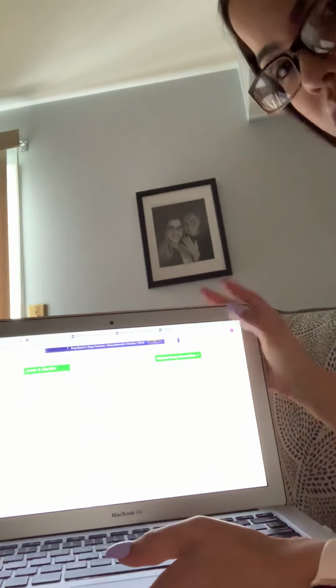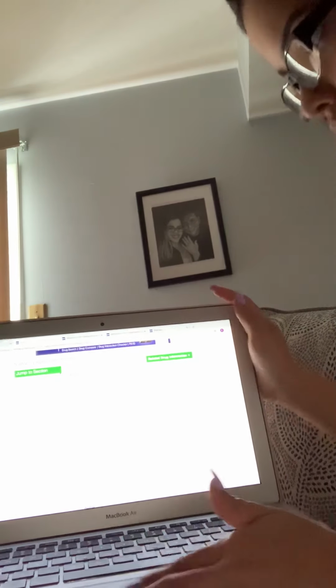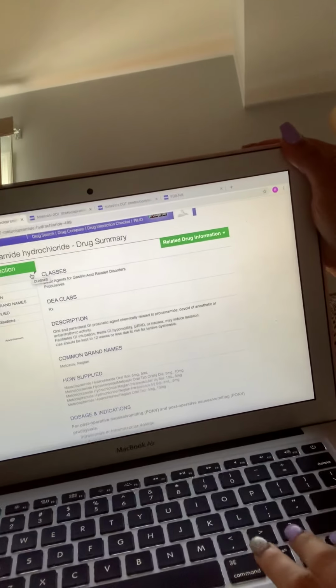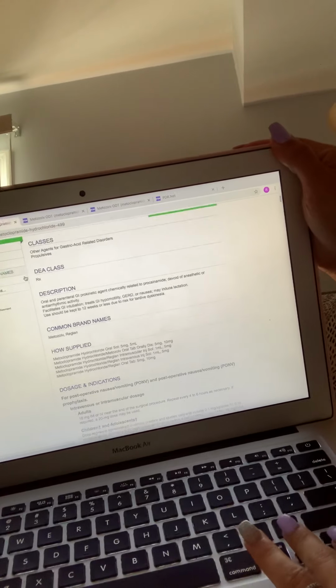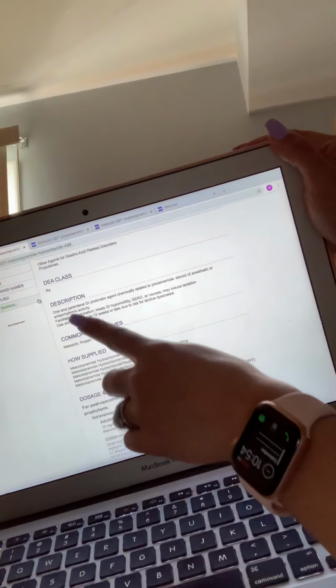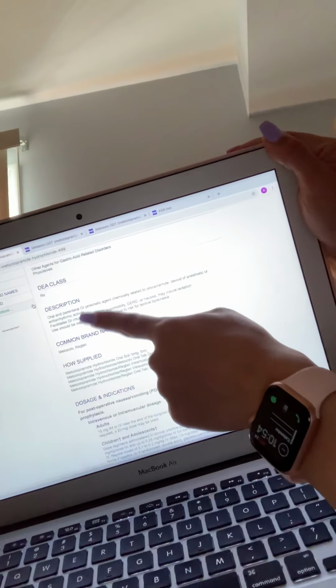Right when you scroll down, it gives you the DEA class, the description, and then the common names.